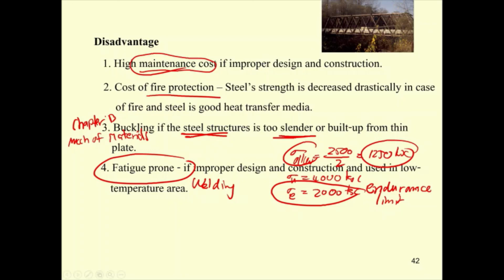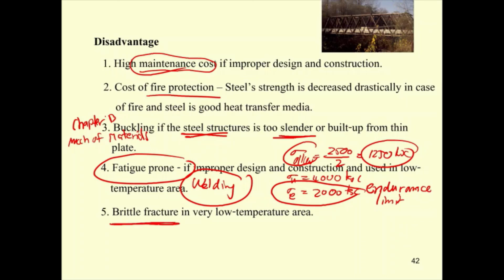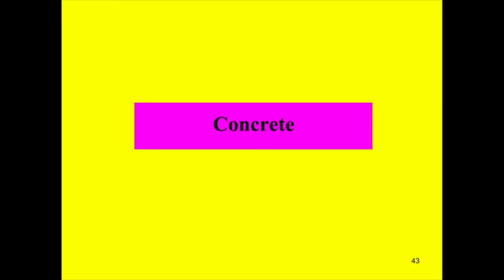So fatigue won't be a problem for a steel bridge, but the welding on the steel has some problems if it is not treated properly. For example, when the welder finishes the welding, they just pour water onto the weld, and that is going to cause cracks in the steel, and it is really prone to fatigue. Steel is also prone to brittle fracture at very low temperature. This is important if you're going to work in the northern pole, in a very cold area, or in a frozen room in Thailand.